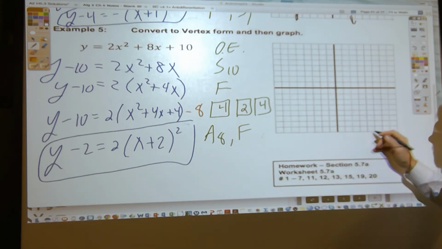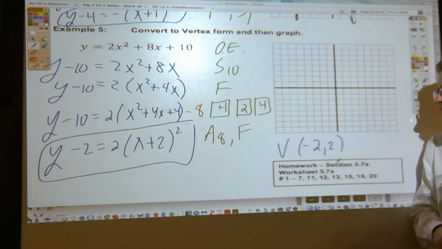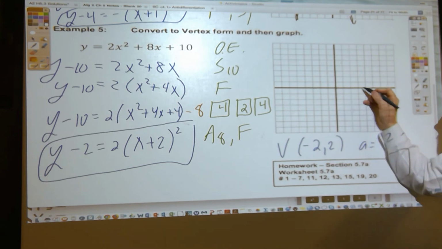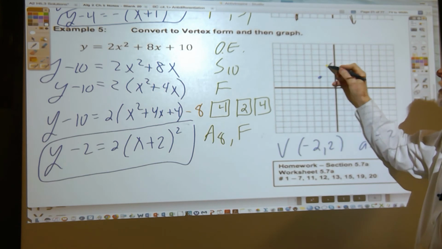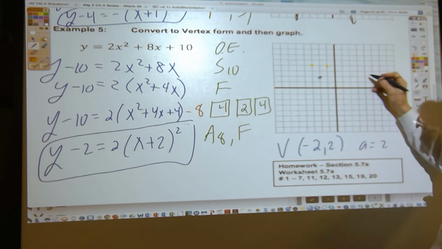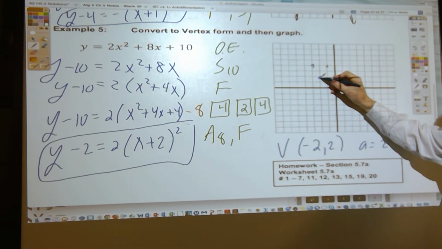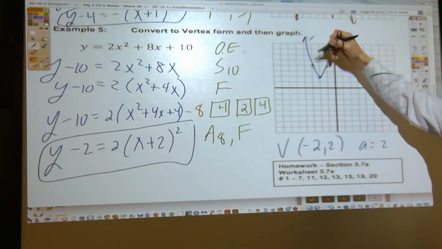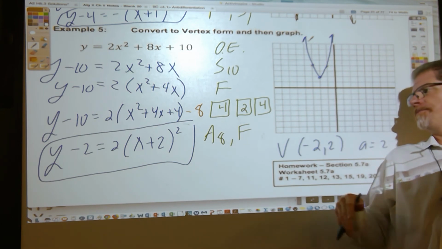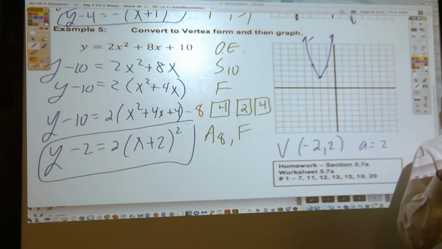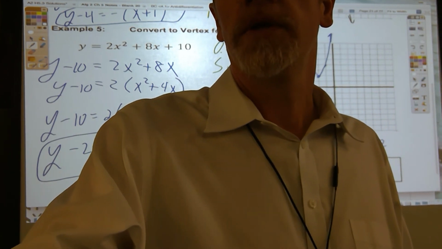Please sketch the graph of the parabola whose vertex is at -2, 2 with an a value of 2. Which means we're going over 1 up 2. And instead of over 2 up 4, it's going to be over 2 up 8, which takes us off the grid. So really, we're done after you go over 1 up 2 from the vertex. Well, there it is, ladies and gentlemen. That completes what I think was a lesson that's a little more challenging than most. Thanks for hanging in there.